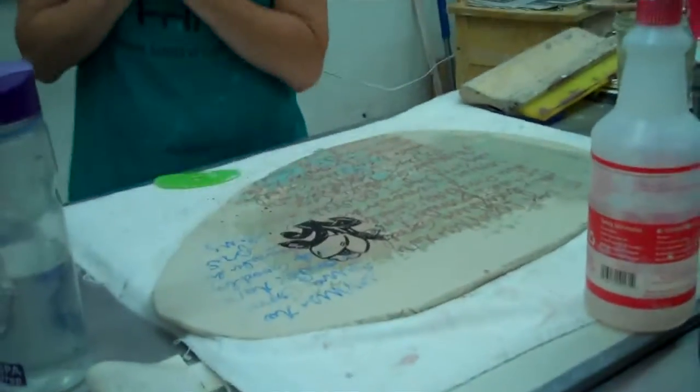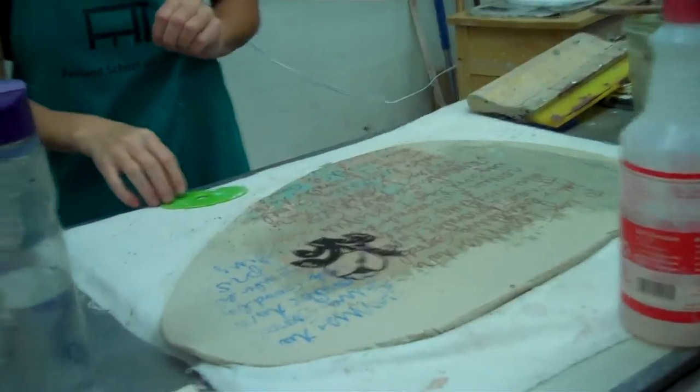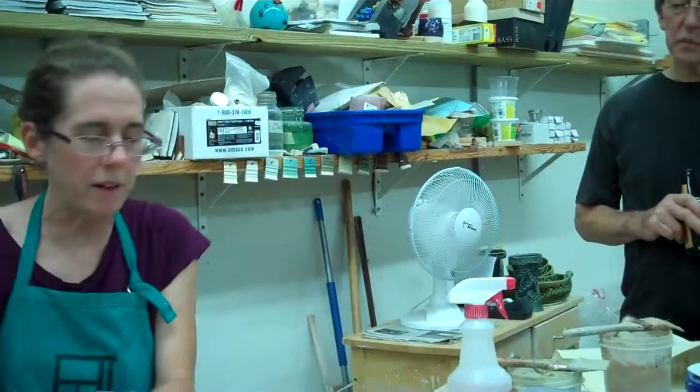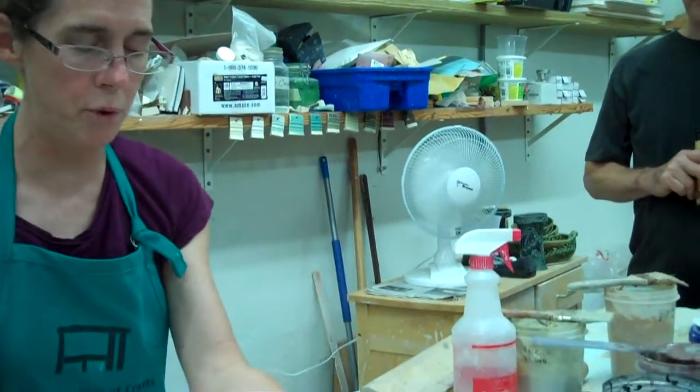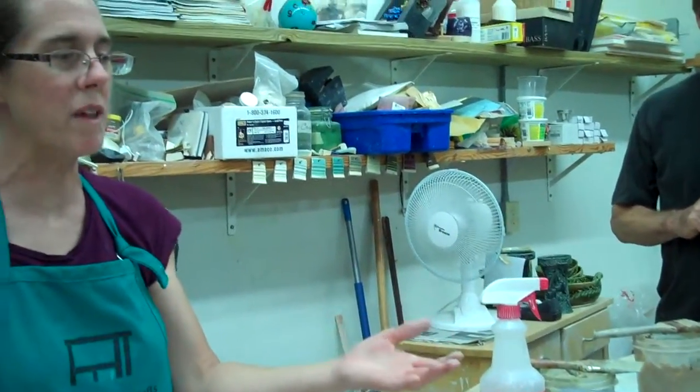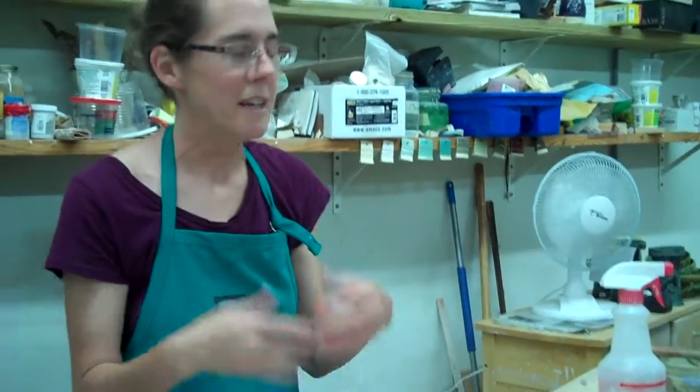So then you just use this as a slab for your base and you make a rim and stuff? Yeah. Normally I spend a lot of time layering up colors, and I'll print here and print there and lay out this composition. I usually have like three slabs at one time and I keep them wrapped up in between damp bed sheets with a wet towel on top and plastic. They can stay like that for up to a month because I'm in my studio every day. They grow mold and this will become very black and dark.